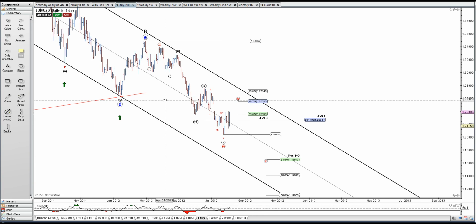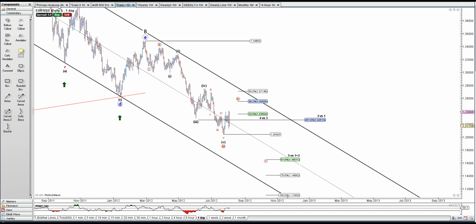Now if you look, you can kind of see there's a 1, 2, 3, 4, 5 in here. Then there's an A, B. It's probably a W, X, and a Y rather than an A, B, C. But then again, you can see 1, 2, 3, 4, 5 for a 1. The wave 3 here is harder to see because there are so many subdivisions in it, but you could go with a 1, 2, 1, 2, 3, 4, 5, 4, 5, or something like that. This is pretty simple to see, 1, 2, 3, 4, 5. And I was working on A, B, C up for wave 4.